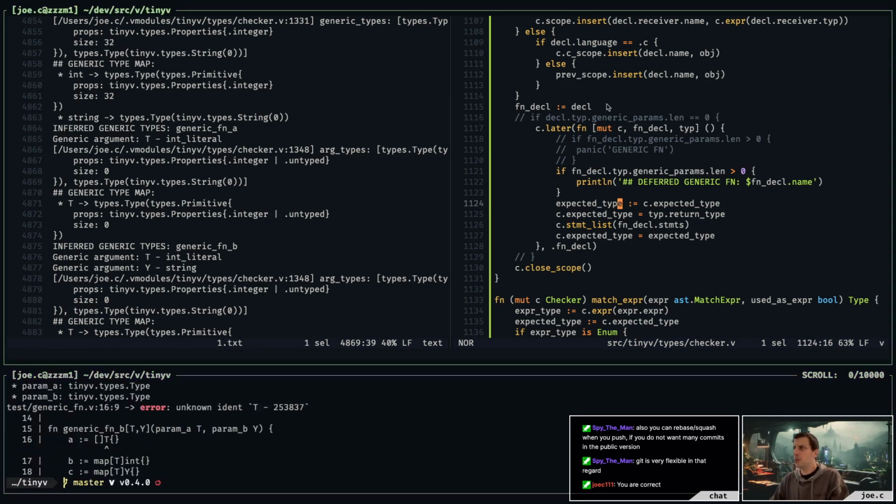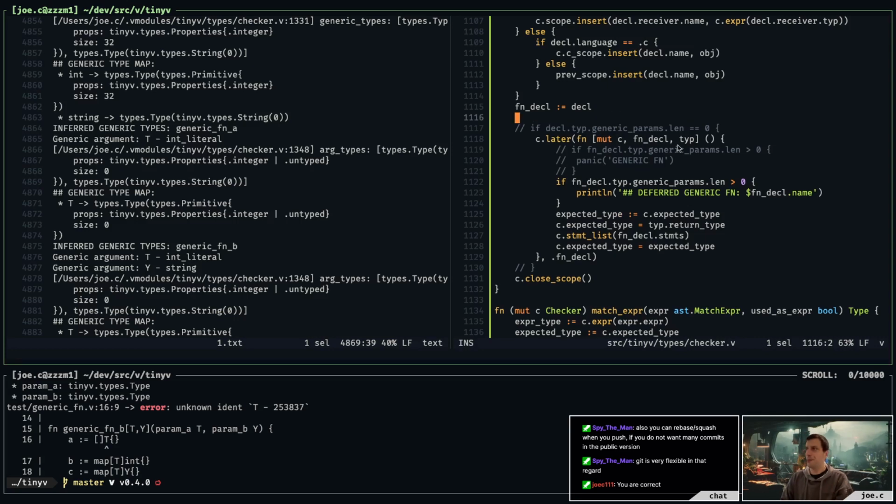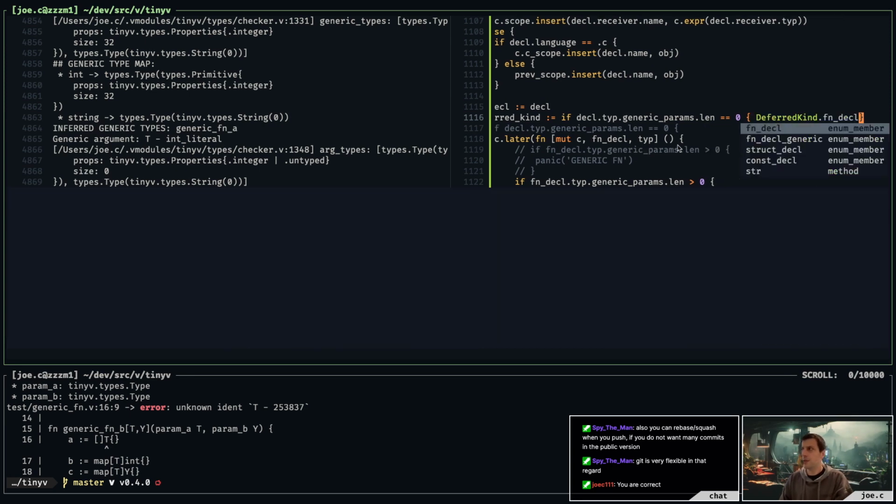Okay, so what we'll do is let's call this deferred kind equals, if the goal dot type dot generic hammer dot len equals 0, then dot function kind dot function.